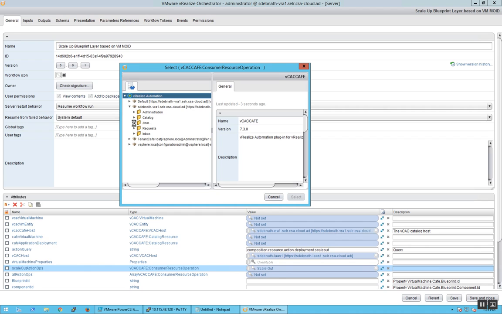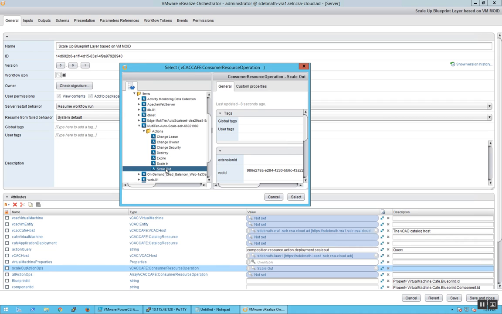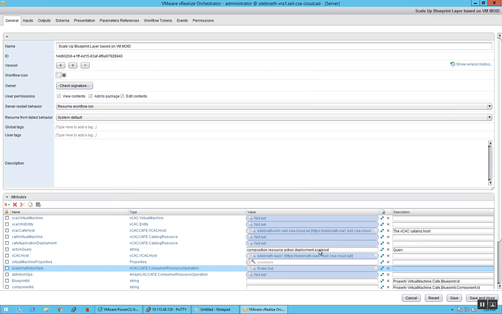and then go to items. Under the items, you need to select the particular deployment. So for my environment, this is my deployment. On that deployment, go to actions and select scale out. So this is configurable on a per deployment basis, because you do not want to enable it everywhere. You can automate that as well, so you will have to write separate workflows for that. I just wanted to showcase the basic workflows. So just select scale out.